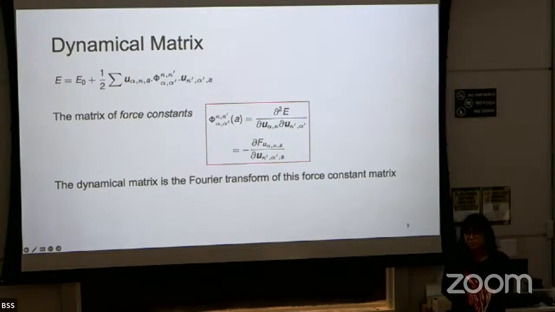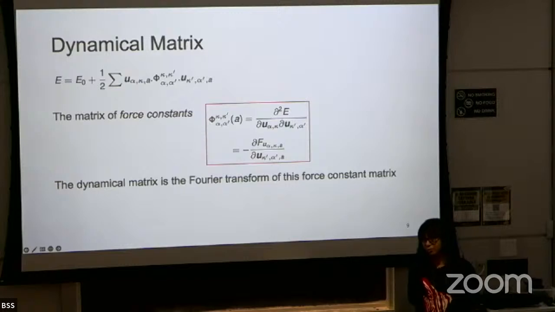So the force constant matrix: if you had one spring, the spring constant is your force constant. But now you have a network of springs, and the network has its own topology in terms of the number of nearest neighbors, the way they're arranged in X and Y or in 3 dimensions, etc. So you cannot describe your system just by one spring constant if you have a network like this.